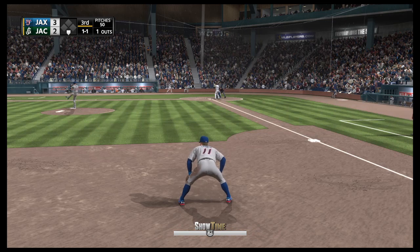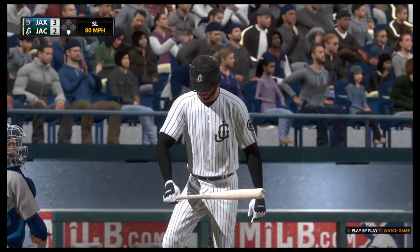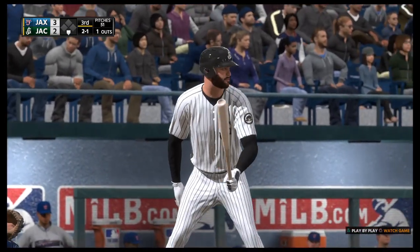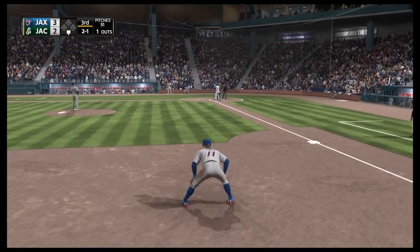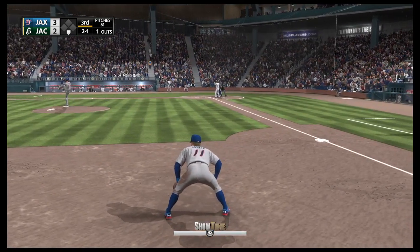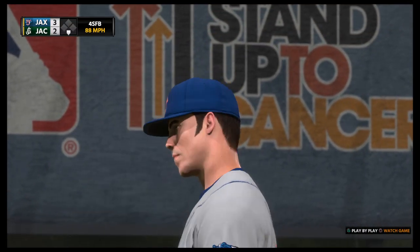From the windup, the 1-1 pitch. And the slider stayed low apparently for a ball. Well, that's a great take there, right there on that slider down and in. That's one of the toughest pitches to lay off of as a hitter. That hard breaking ball coming down and in at the back foot. A tough take on a good pitch. And this one misses as well, and that pushes it to 3-1.